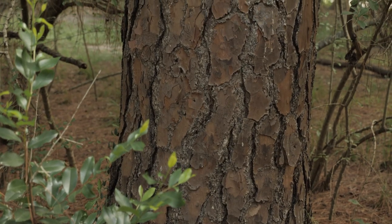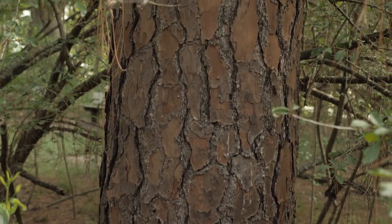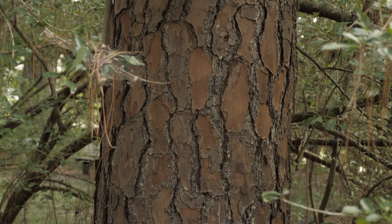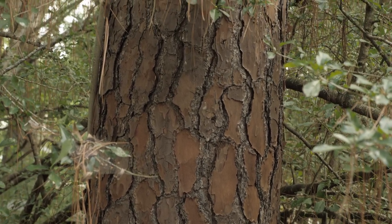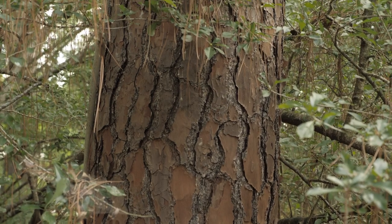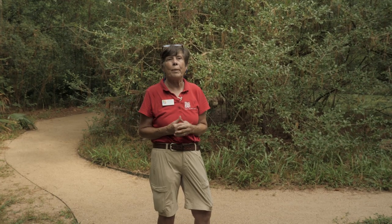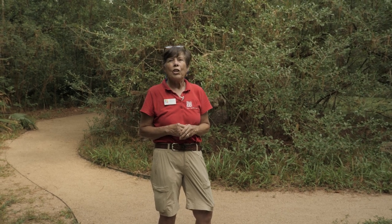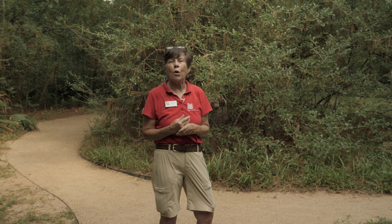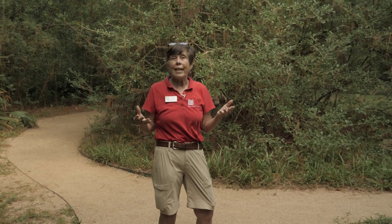It is also a host plant for the elf and the southern pine sphinx, and those larvae are also eaten by birds. It is also a tree that I look at in the wintertime for pine warblers. The pine warblers are named for pine trees because they are often, not always, but often found in pine trees. So whenever I'm walking around the park, I always stop and look in the wintertime for our winter visiting pine warblers.